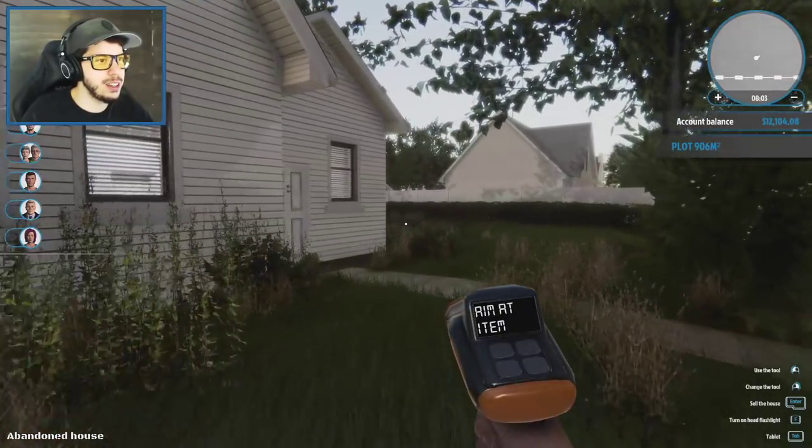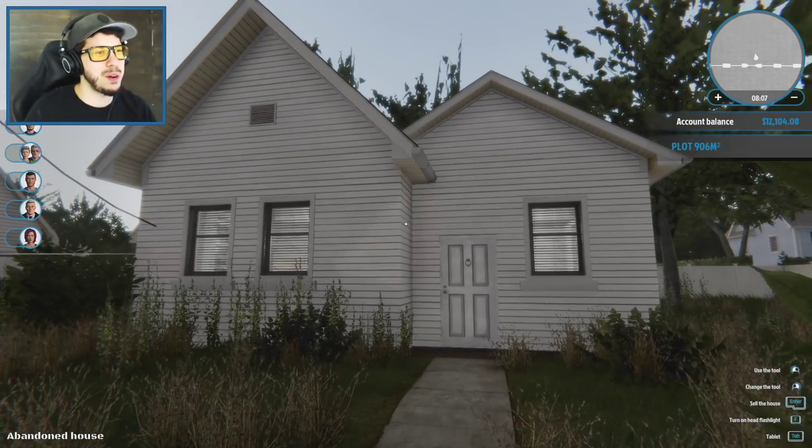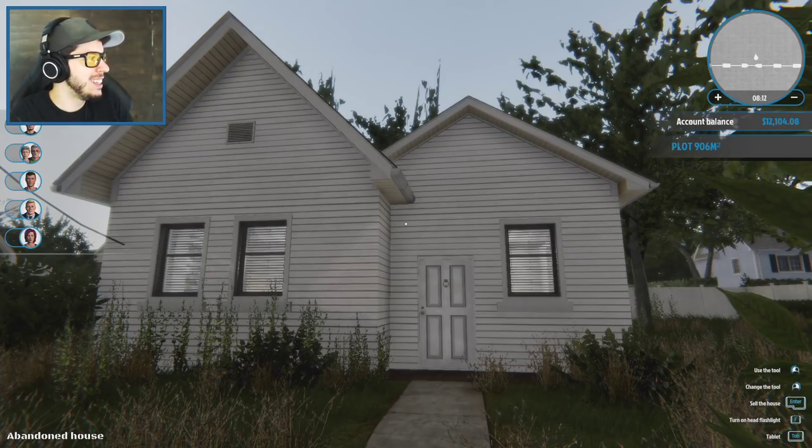So if we wanted to sell it, we could hit the F button. But let's do a little tour of my first house I've ever bought. I wish I had a before and after picture to show you guys. I guess we'd have to just go back in the stream and look at that. That would be the before and after.